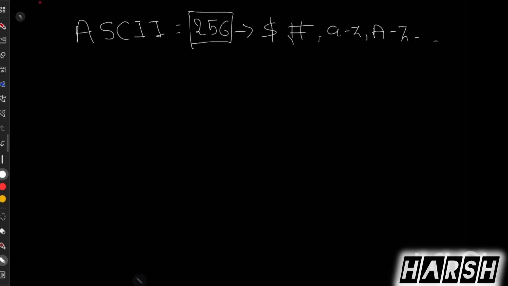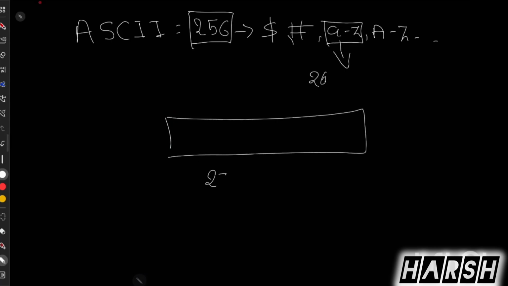In the previous example, we knew that we had all small letters. That's why we declared an array of size 26. But when we get a question, we don't know whether all letters are small or all are capital. So what do we do? We declare an array of length 256.